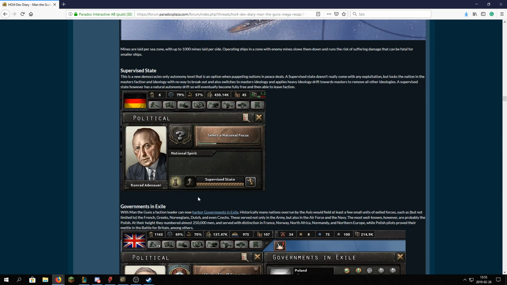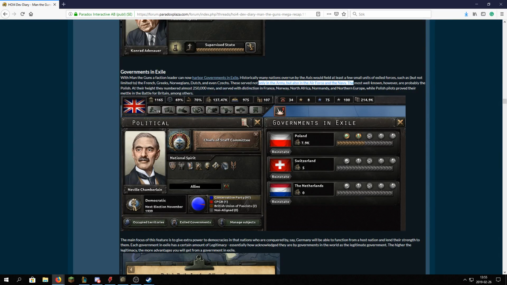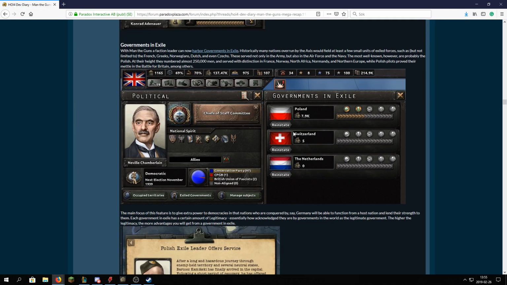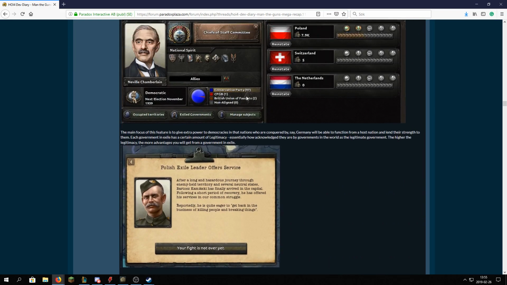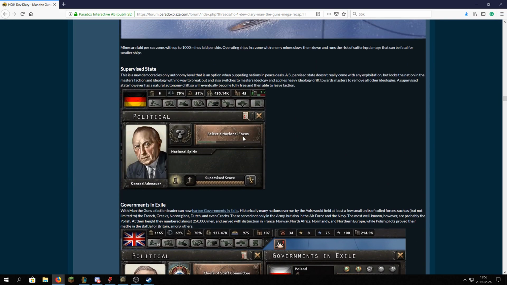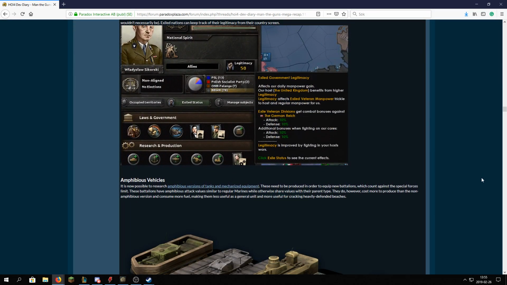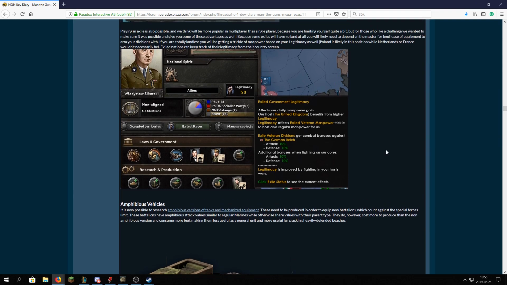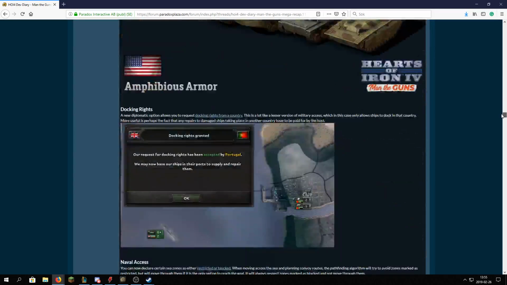Supervised state. Okay, that's actually kind of cool. Government in exile. Yeah, this is cool. I really like the government in exile mechanic. But this is gonna be cool. It's gonna be really fun to play with allies, I think, with these mechanics and the mining and all of this stuff. Just makes allies probably stronger, which I don't like, because allies right now are already super strong, and I really don't feel like they should buff the allies even more. But hey, at least they're making it fun, so that's something.